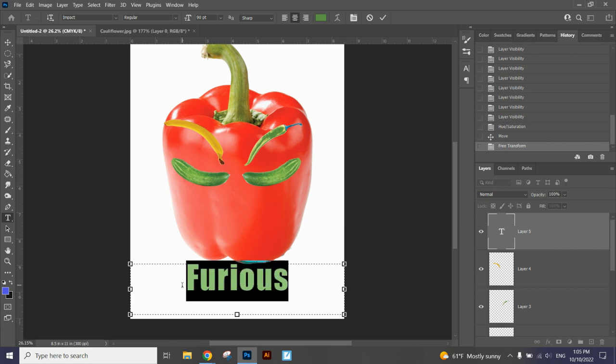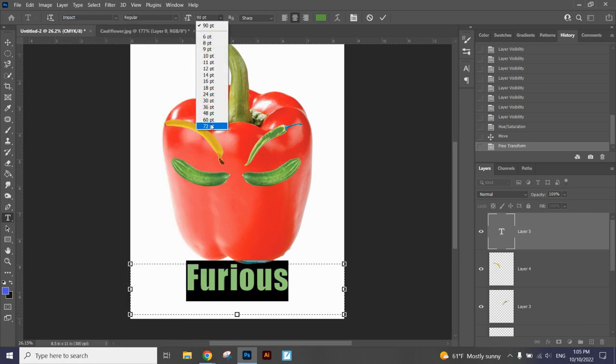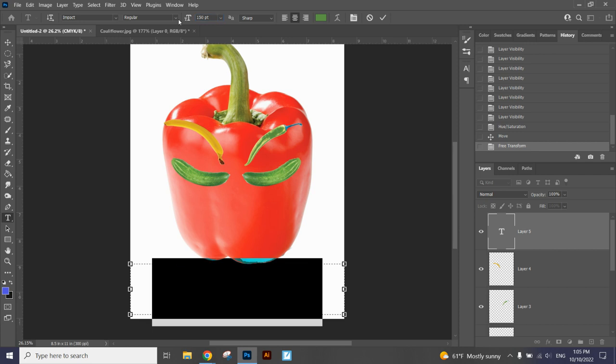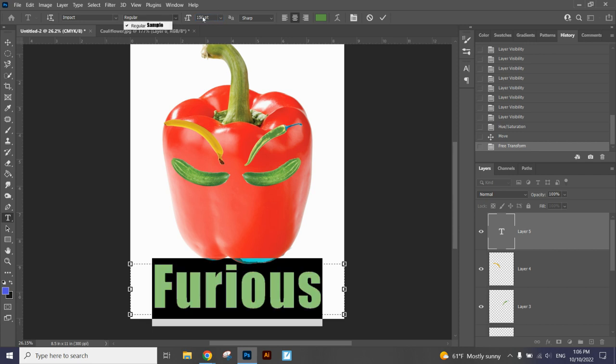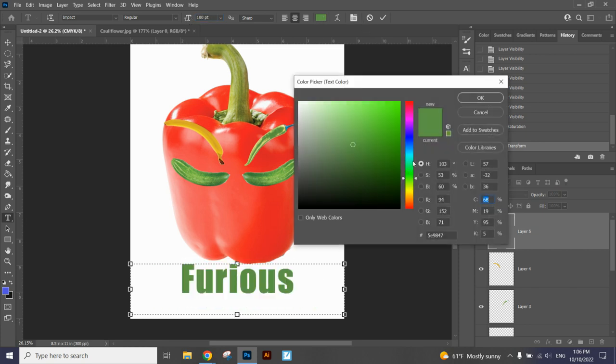And if you select it, you'll notice that you could change your font at the top. You could change the size. I know it only goes up to 72, but you could type it in and make it as big as you want it. If you notice it's too big, it kind of disappears. So maybe 150. That's still too big. Like we talked about before, we want to leave a little bit of breathing room. This is another way you could change your color.